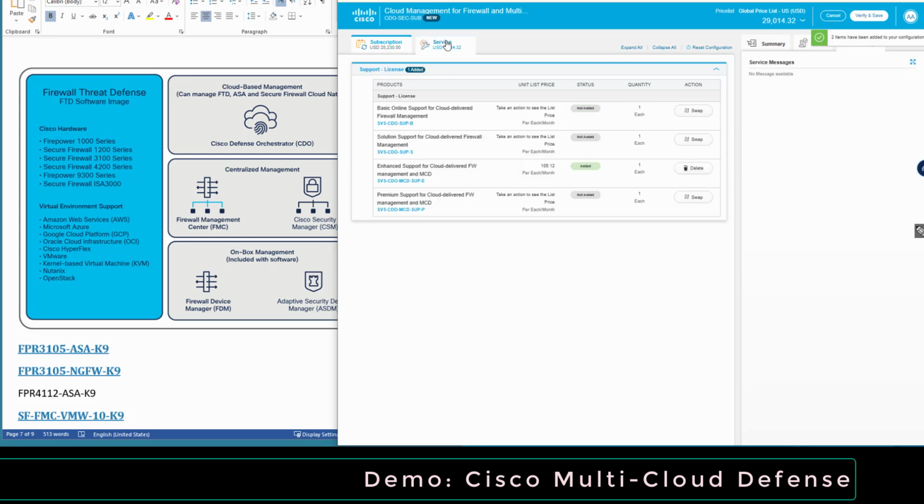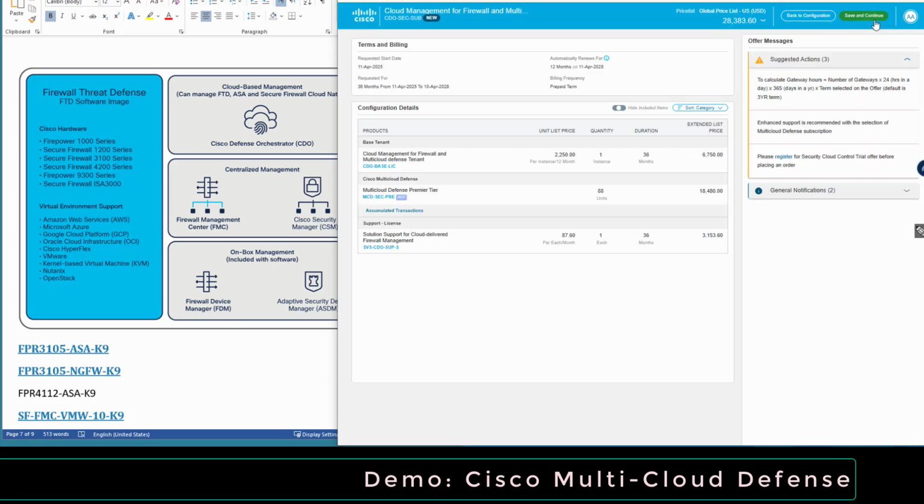And then we have to add the security, the support. So the minimum I would recommend is solution support, not basic online. Solution support is good enough. So let's go ahead and click here and add it here, right here, and then verify and save.